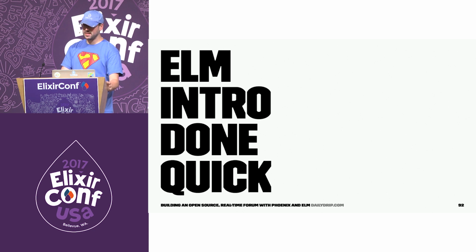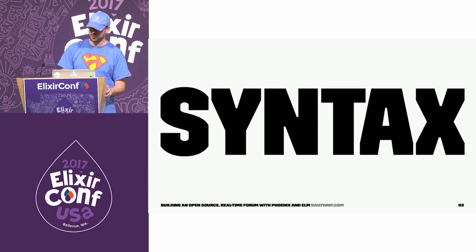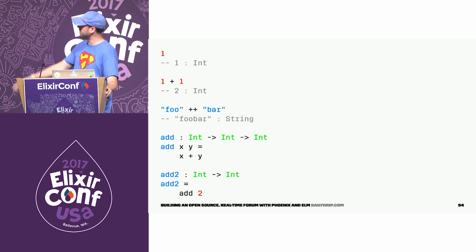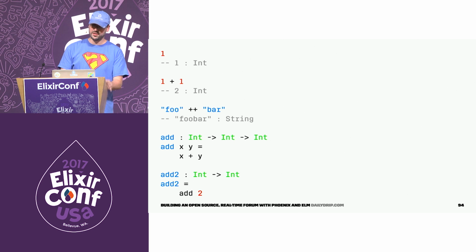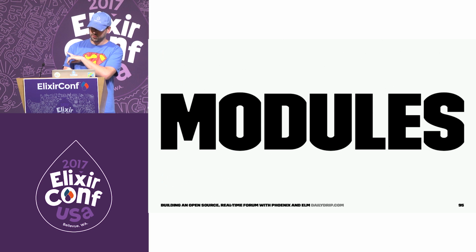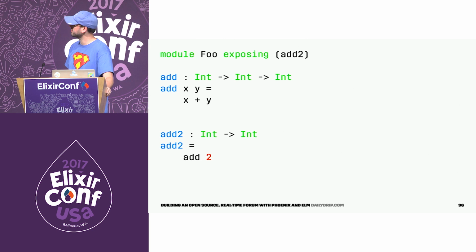So that's the basic gist of Elm, but we're actually going to walk through a bit more. In terms of syntax, you've seen a little bit. Here it is again. You can see concatenating a string there in the middle. You can see defining functions there in the bottom two. You can't really define functions. You have to do that inside of a module, just like you would expect.